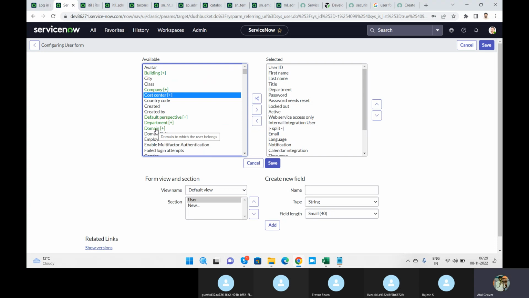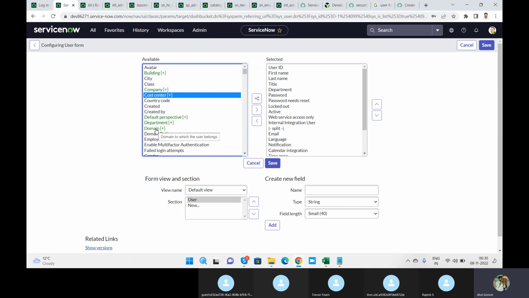With God's grace, I learned this much ServiceNow in the last 8 years. After 8 years, I say yes, I know 5-10% of ServiceNow. I'm not in the position where I can say I know 30-40%. I just know 5 or 7% of ServiceNow. This is just a user form. Tomorrow, when we go to incident, change, workflows, you will see a lot of new things there. So when you say 5 to 10%, is it a modest answer or really the situation? It's a situation. It's not a ready-made answer. It's a situation.